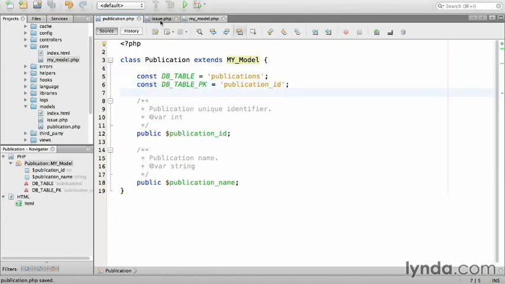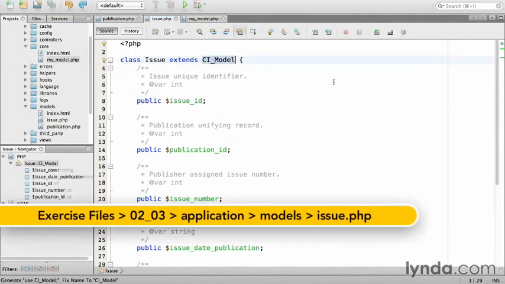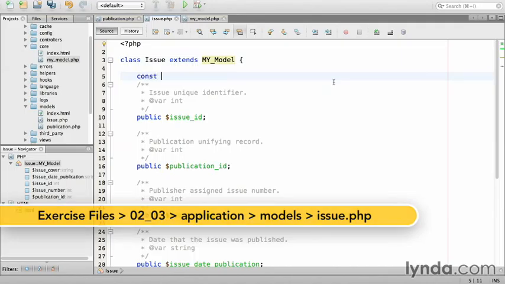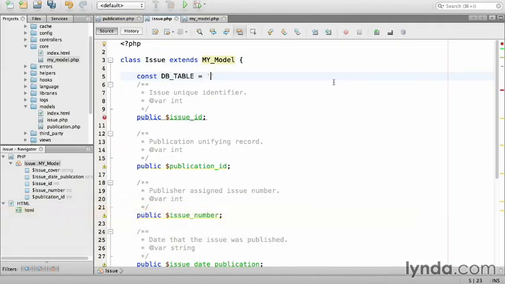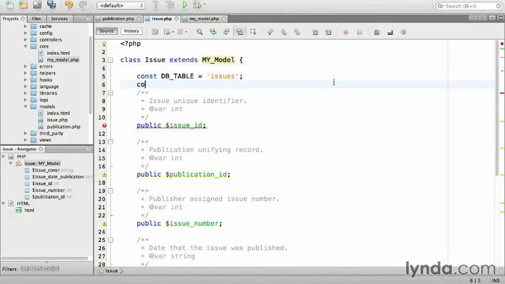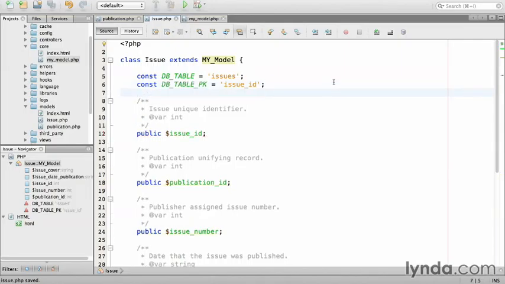Save, then open the issue model. Again, I'll extend MY_Model. const DB_TABLE equals issues, then const DB_TABLE_PK equals issue_id. Save again. At this point, the models now have full CRUD functionality using CodeIgniter's active record.